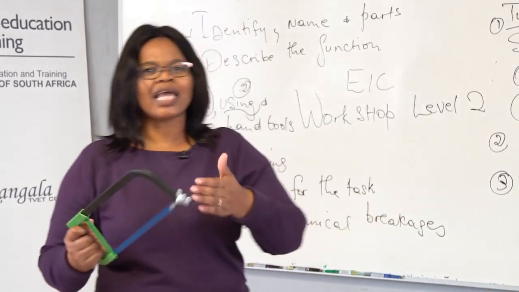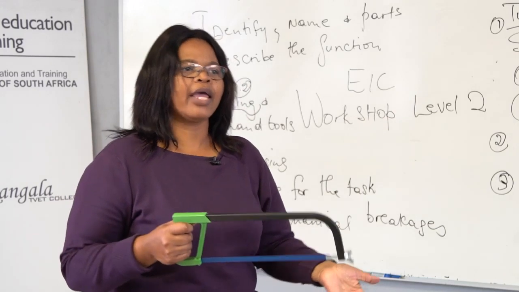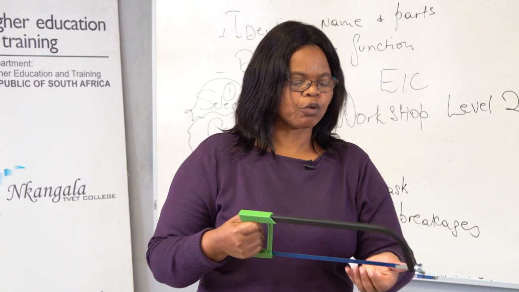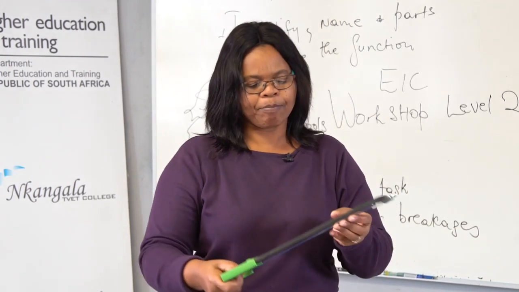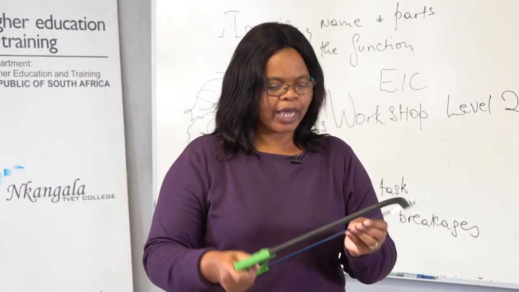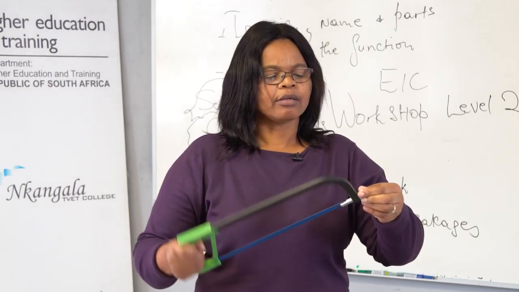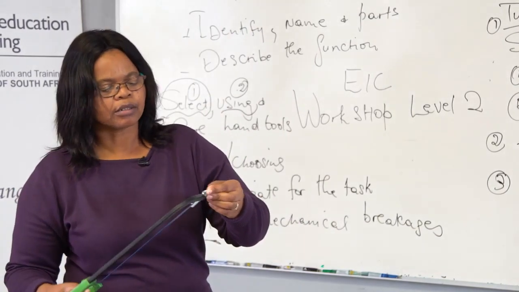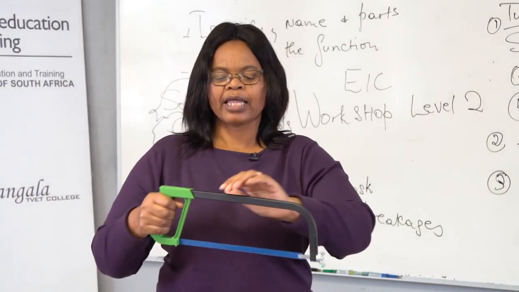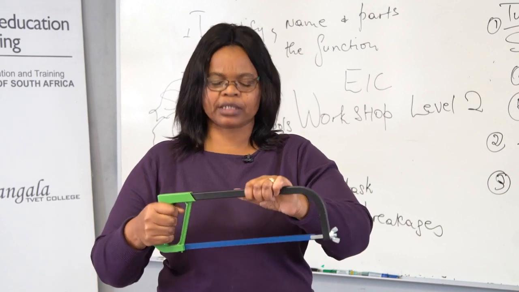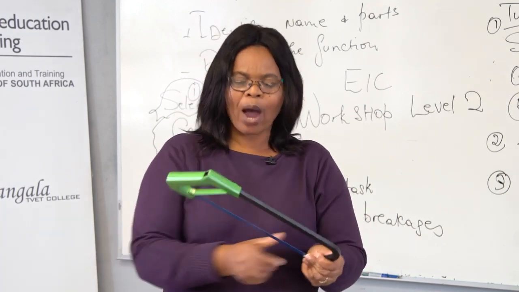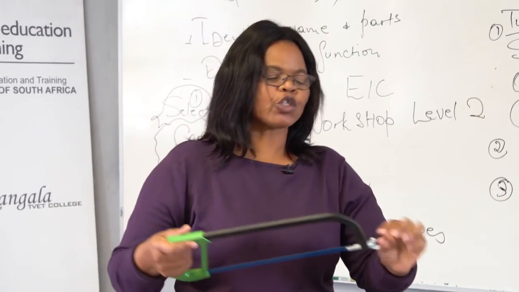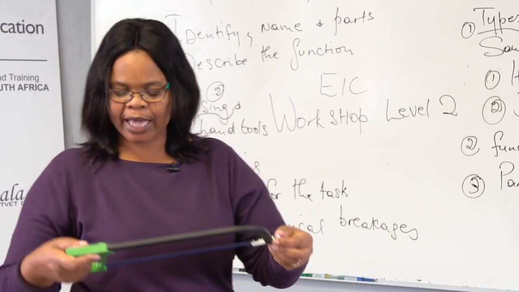When you care, you must care before and after. Now, you are done working with it. Check now if the blade is not broken, if the wing nut is not rusty, there's no problem with it, the frame also is not bent. Then you wipe the blade with an oily cloth, and also you oil the wing nut.